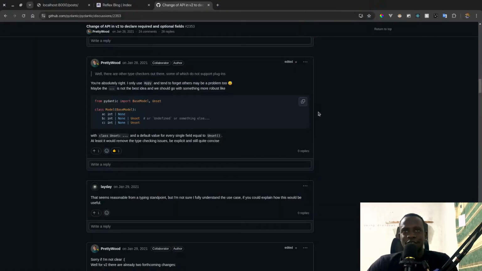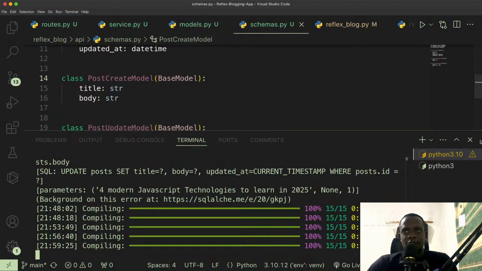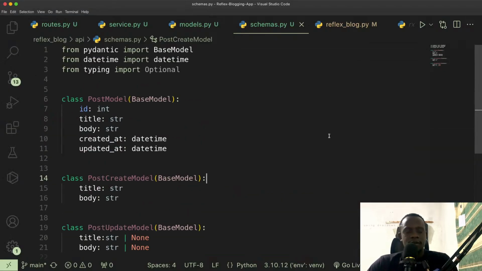The body field is still required. So if I try the unset thing, will it work?